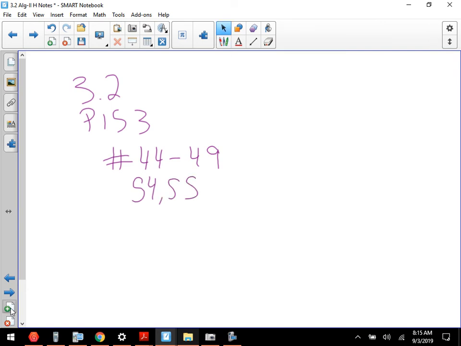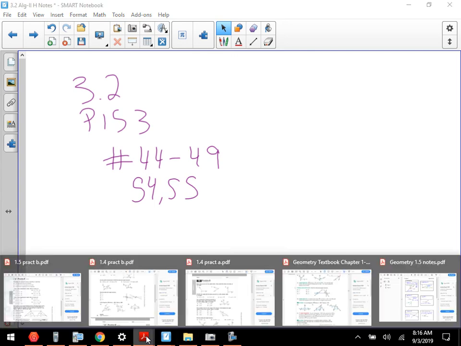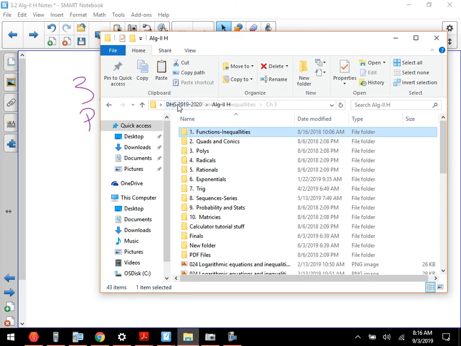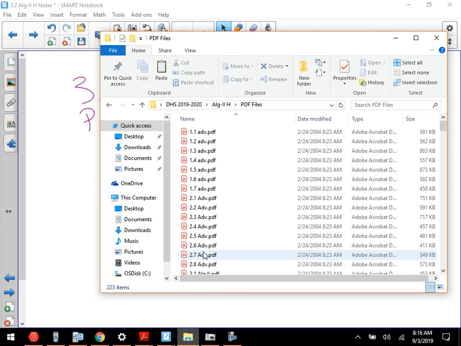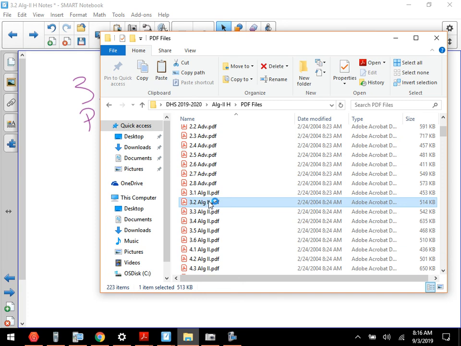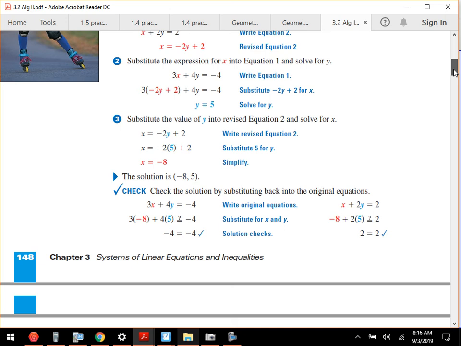Give those a shot. I didn't put any of the graphic ones on there because, in all honesty, it is more efficient to do it algebraically as we go through. I got the textbook up here if you want to take a picture of it. I'll post it up here real quick also, so you guys can take a picture of it there. But I do have the, what is it? PDF files are on the calendar for today. I'll pull it up here. I think it started at 44.